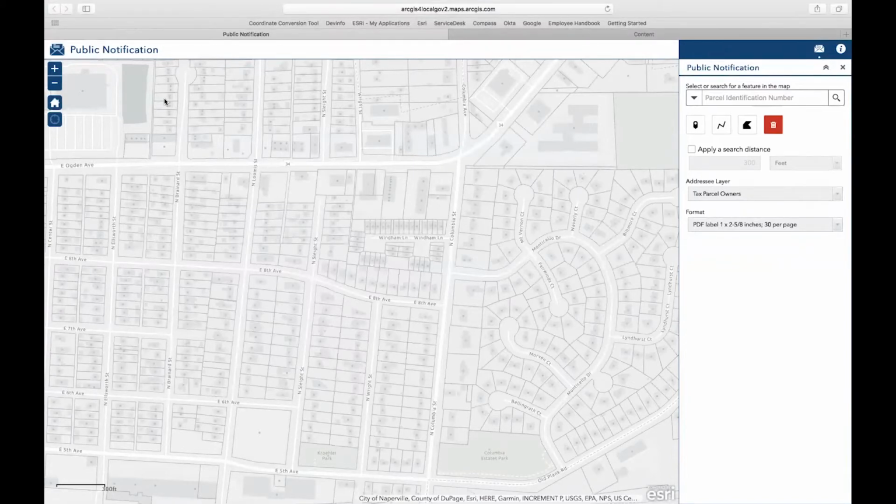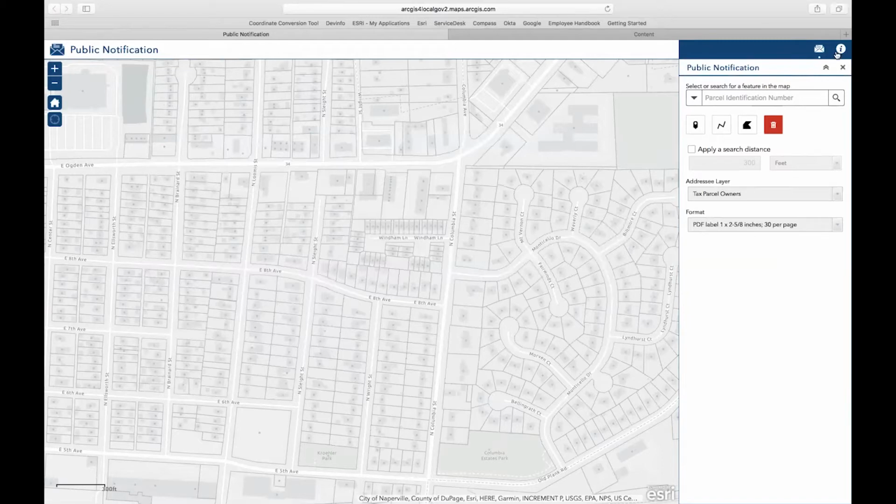This is just the one coming from our Try It Live service, which is available on our solution page. So if you want to check that out, you can actually look at the same application you're seeing here and play around with it, see what you like, what makes sense, and then you can even choose to deploy it. But what you're seeing here is the public notification application that uses a widget within Web App Builder for ArcGIS called the public notification widget. And in this simple configuration, that's really all you're seeing. You're not seeing a layer list or a legend widget or anything like that. You're really just seeing the public notification widget inside Web App Builder for ArcGIS.